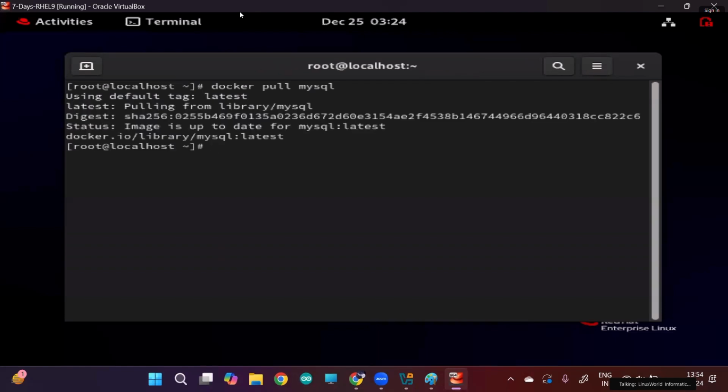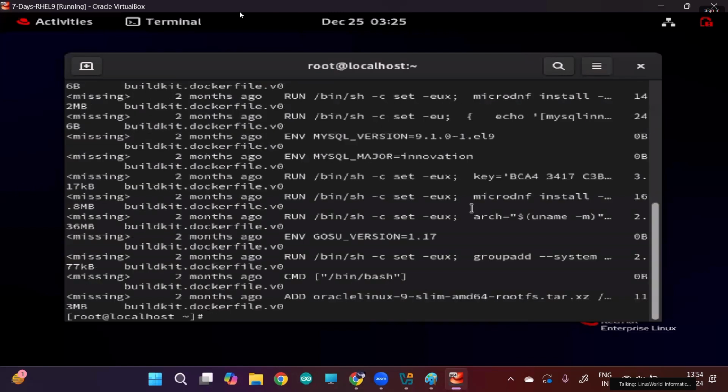That's all. So what does this image have? This image is a base OS plus MySQL as the database. They give you a pre-installed database. Then they configure the database in such a way that when you launch a container from this image, the database always starts. It means they set up pre-created entry points also. If you want to check, you can see the history of this image: docker history mysql.